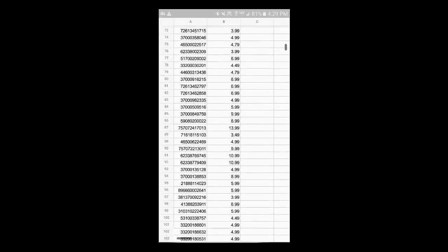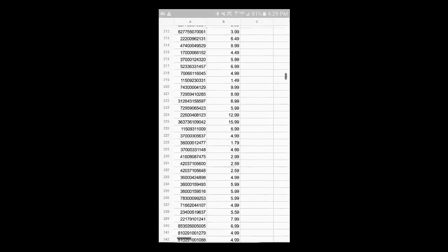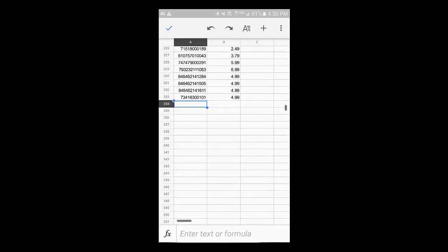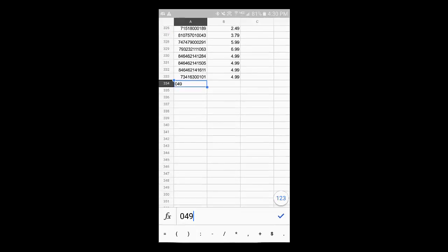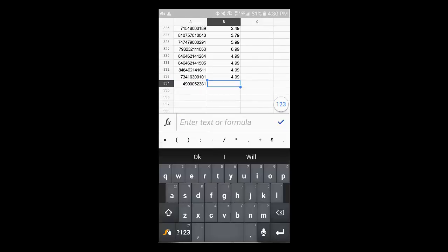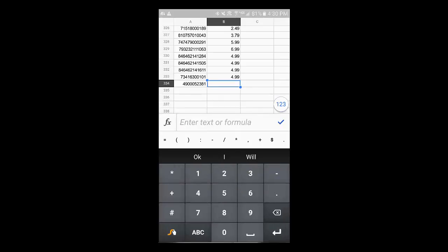But I'm going to scroll down to the bottom, and here's what I did. I would basically click inside one of the cells. I would scan a product real quick. In goes the UPC code. And then right next to it, I just put in the price, $2.99. Go down to the next one.